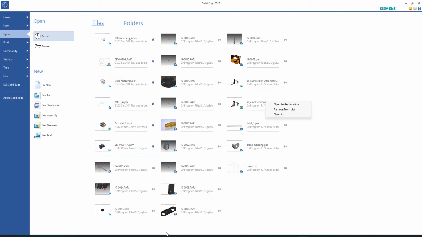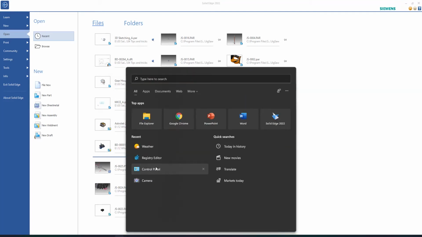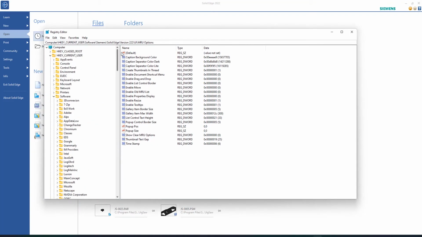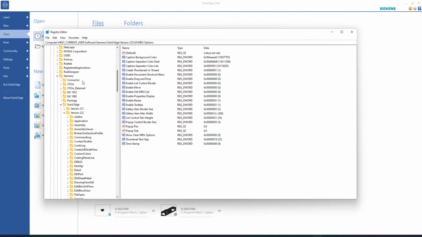So, in order to get some more options in there, you've got to go to the registry editor, and you'll find it under HKEY_CURRENT_USER, Software, Siemens folder, and then the Solid Edge folder.